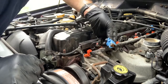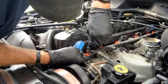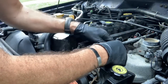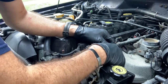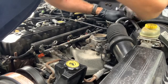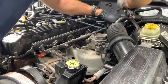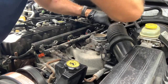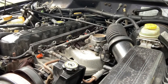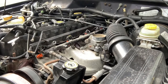Number one goes into number one — take the tape off. Then we'll do the rest of the six. Next, we'll reinstall the mounting hardware, cinch them up, make sure they're all tight. Then we'll reinstall the fuel line under the fuel rail, clip that in, reinstall the throttle cable brackets, put back the air tubes, and that should be about it. Then the last thing we'll need to do is reset the computer.